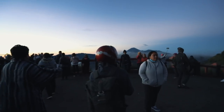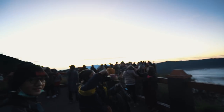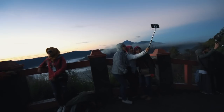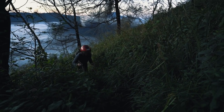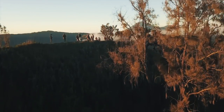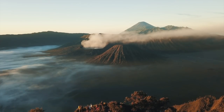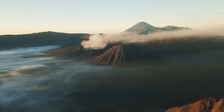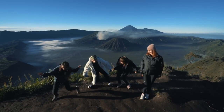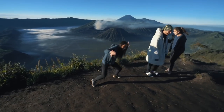We got to the top of the hill just as the sun was about to rise, and to be honest, it was a little disappointing since there were hundreds of other people there. There's a railing where people were lined up shoulder to shoulder, but we realized the path wrapped around, so we walked a bit further to find a trail leading up to some more secluded viewpoints. We made it to a nice spot just in time to catch the sun bursting at the horizon, exposing Mount Bromo along with four other volcanoes and this beautiful landscape. About 15 minutes after sunrise, almost all of the jeep tours had left, and we spent some time taking funny photos with some travelers we'd just met from France.